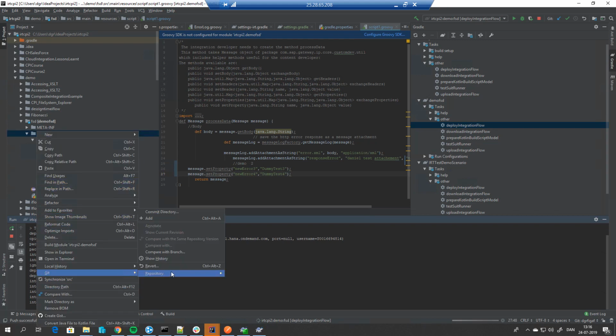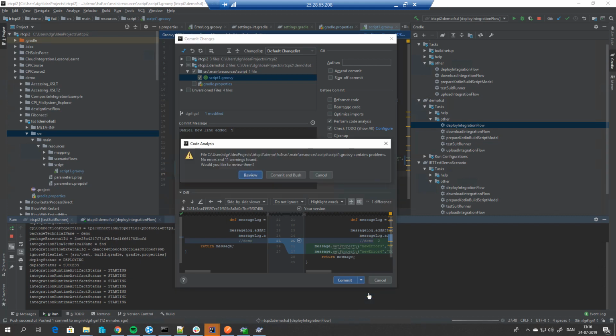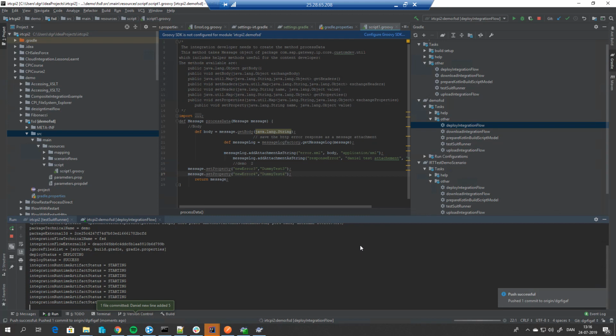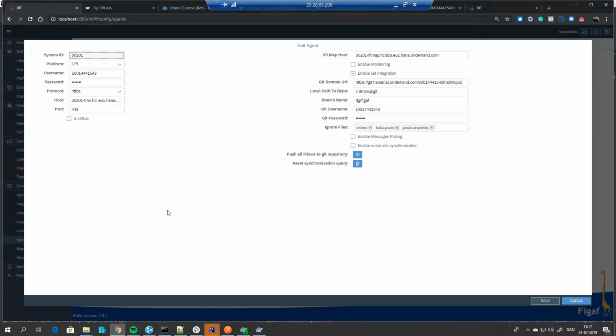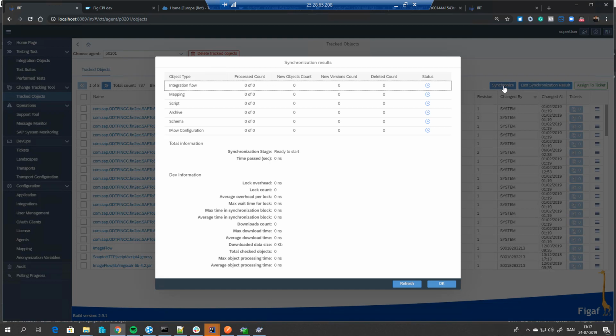For now, I just want to commit this change I've made. So I'll go into my Git, say git commit, directory, new line 5, add it, and I'll just do a commit and push. Hopefully it will work. And pull. So we will get this into the repository and everybody would also be able to access it. If we haven't done that, the EAT would also push it into the directory once it sees there's some change here. So we can see it takes a little while getting started. In the meantime, we just want to synchronize this, and then it will see all the changes that have been made, and update the repository if required.